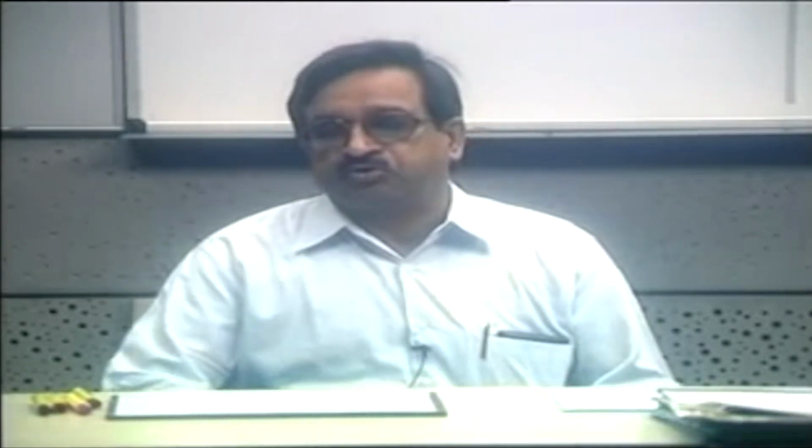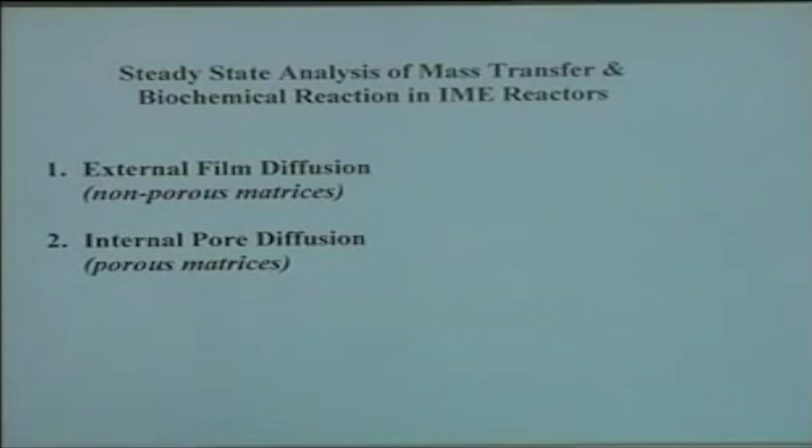The second case is about the pore diffusion, which in fact is much more pronounced in the case of enzyme catalyzed reactions, because in the case of porous matrices a very large surface area where the enzyme is present is through the pore surface in the catalyst particle. And so, obviously, the second case is if we consider a porous matrix in which the enzyme is immobilized throughout, will provide you the case of a pore diffusion regime.